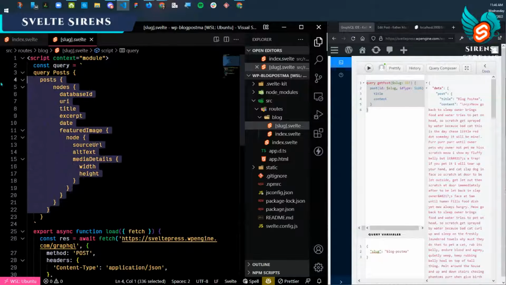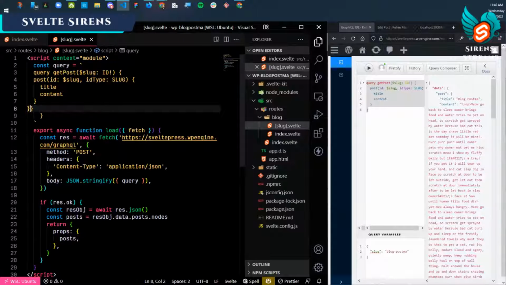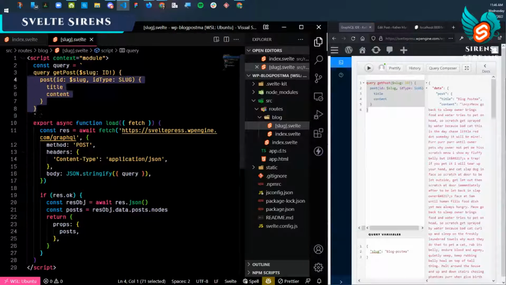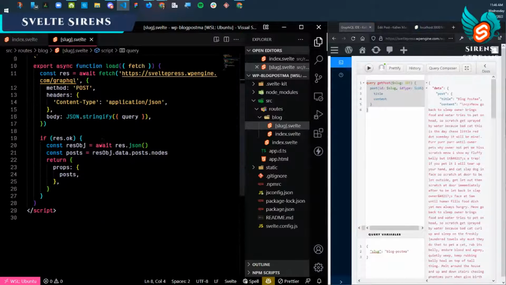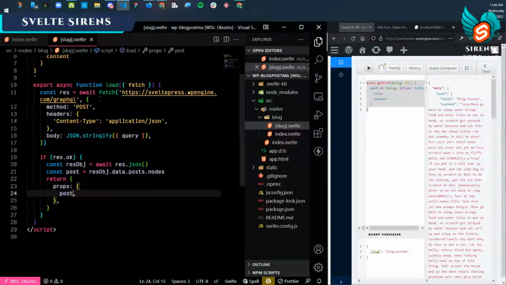So let's replace this query. I am grabbing, oh my goodness, should do the whole thing. Now I have too many curlies. Okay. There, that's better. And down here, instead of posts, we're going to have post. So I'm going to change that in both places. And how is this data going to be structured coming back out of this? We're going to have to do something different where we get the params, right?